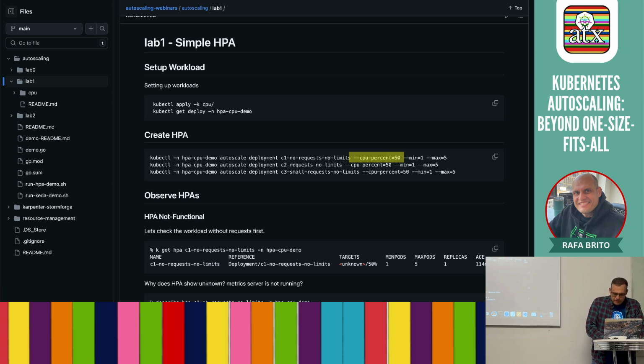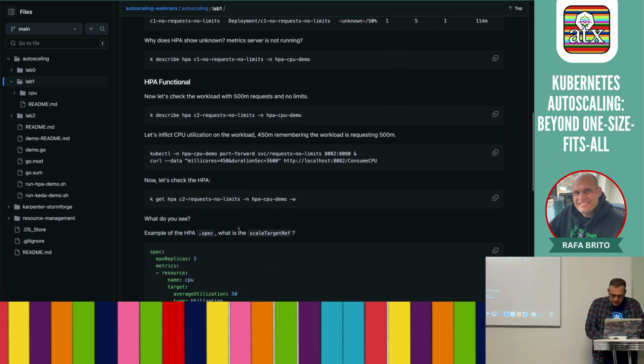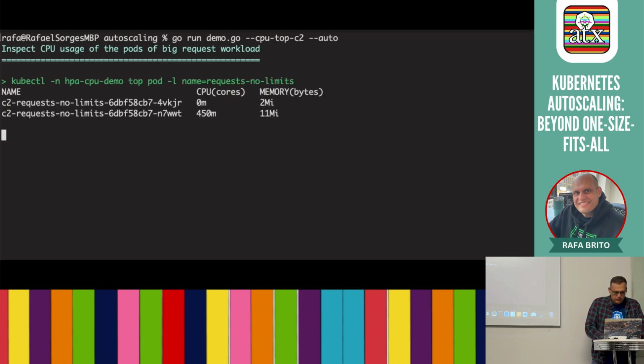So this particular workload, it is a load scale, I forgot the name of it. Basically, I can tell it to use more CPU. So if I do kubectl top pod, those are my three guys.